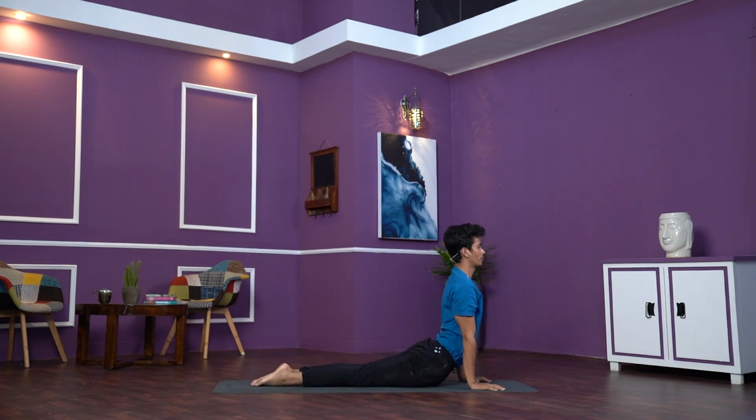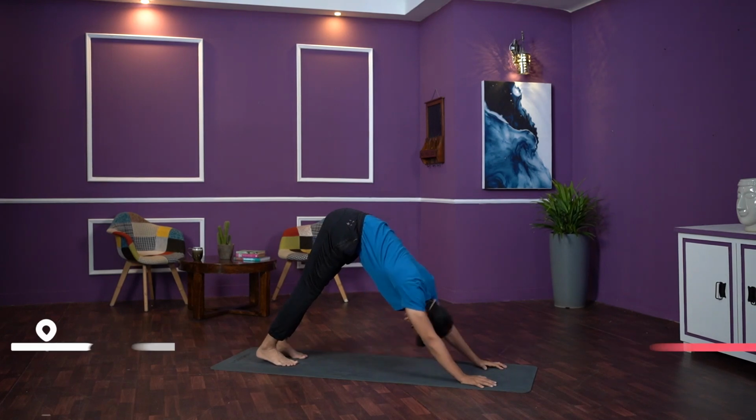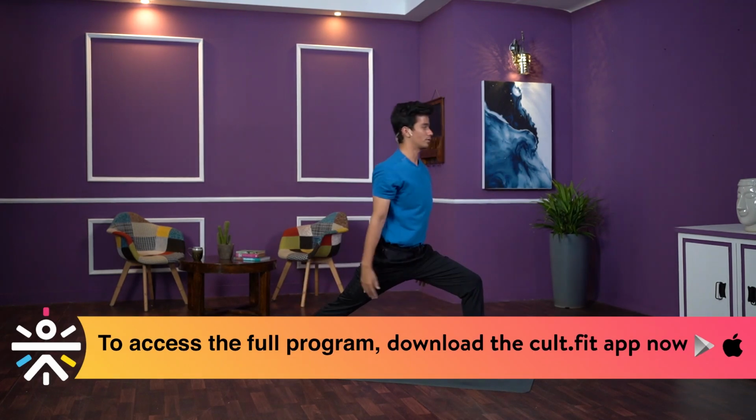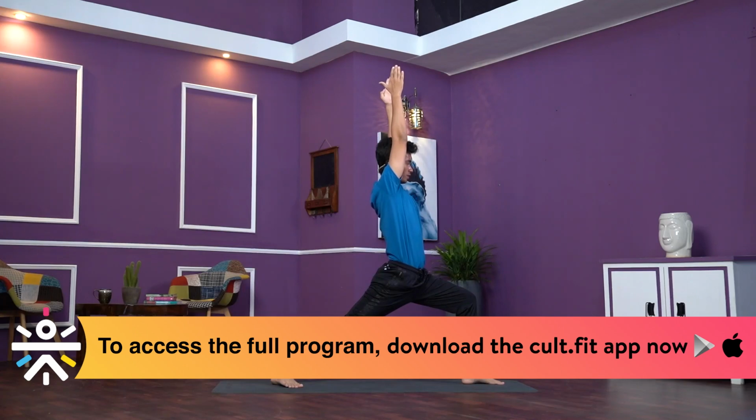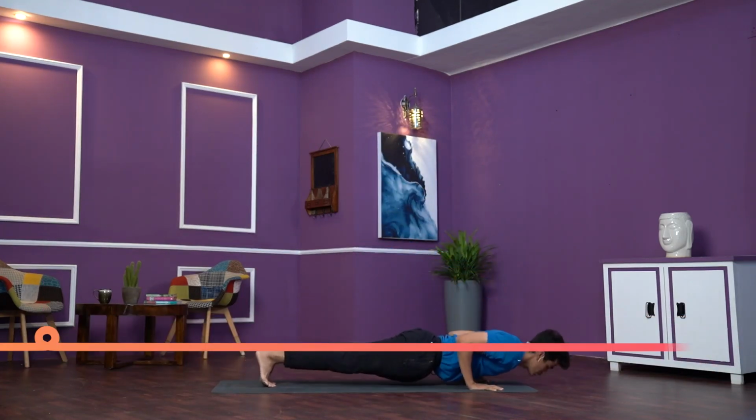Inhale, Urdhva Mukha. Exhale, Adho Mukha. Inhale, left leg in, right heel down. Hands high, up, warrior. Exhale, palms down, left leg back, Chaturanga.